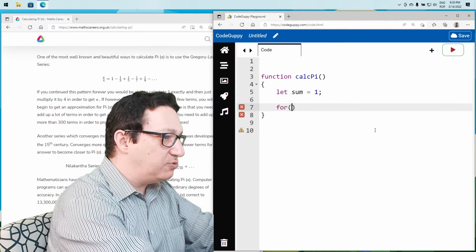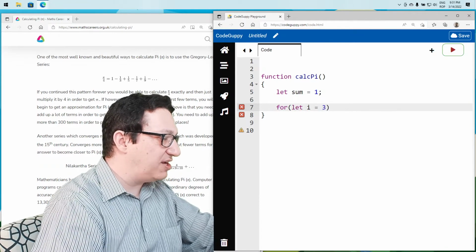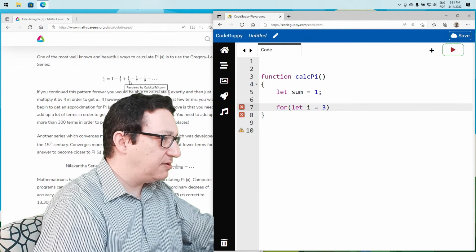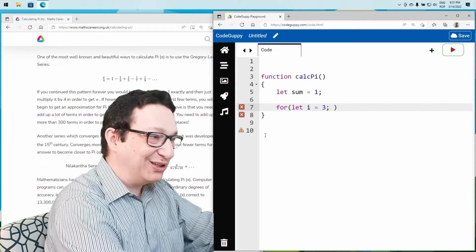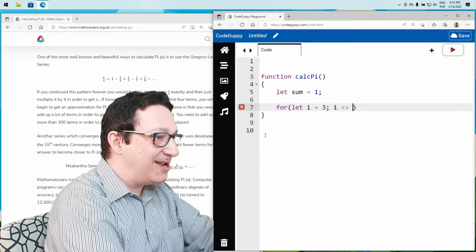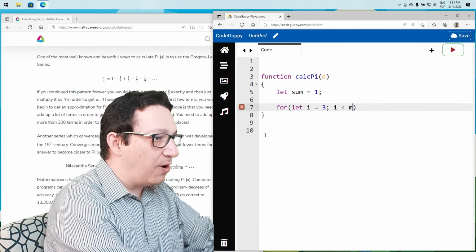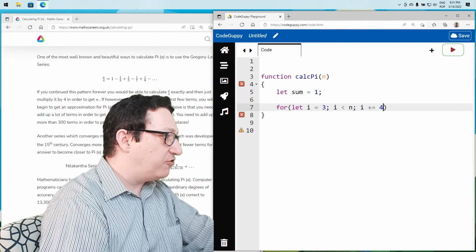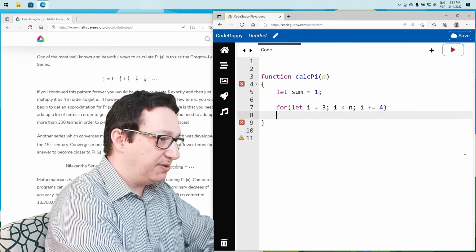So let's do a for loop, and we'll use an i variable that starts at 3, perhaps. And this one, they repeat. So the next one is with 4. The step is 4, basically, what I'm saying. So i less than, perhaps we should also place here an n. We go up to a certain value, and then i plus equal 4. So we go to the next part here where the series starts to repeat.